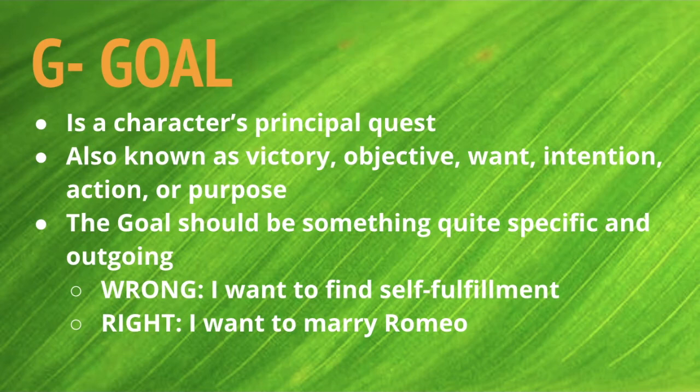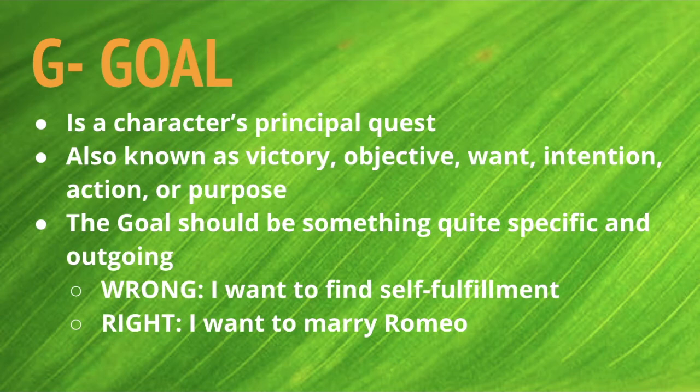First, we're going to start with goal. Goal is a character's principal quest. They want something. It is what they are going for. It's also known as their victory, their objective, their want, their intent, their action, or their purpose. So if someone says, what is your character's objective? It's the same thing as the goal. Those are the two most common ones that you'll hear.